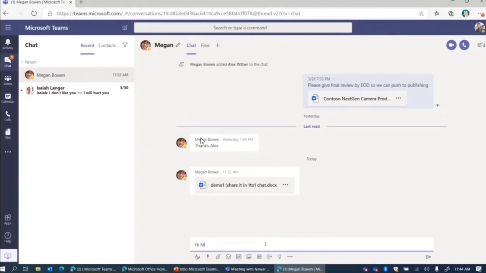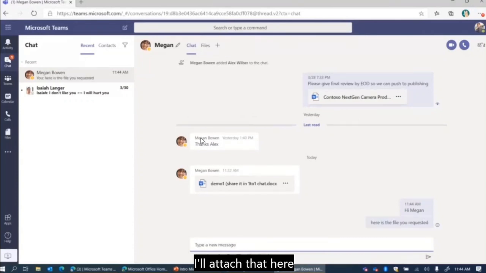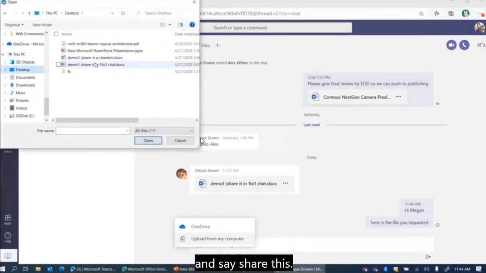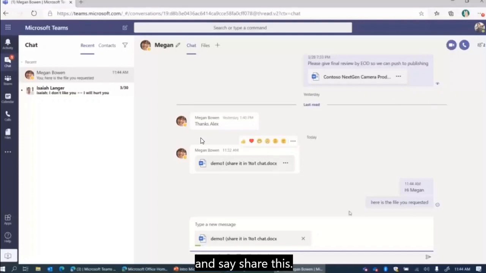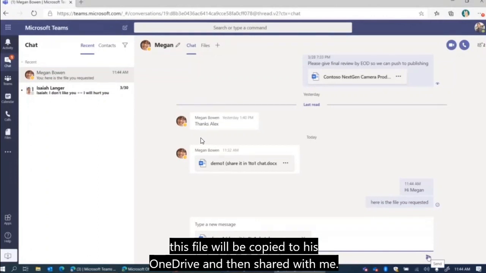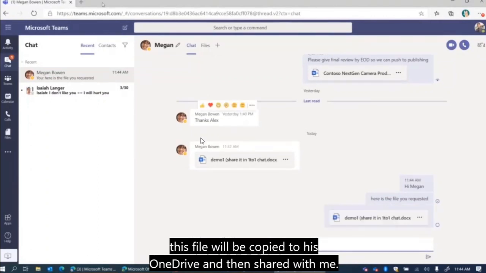So if I do, I attach that here. So I go to here and say share this. Now, once Alex clicks the send button, this file will be copied to his OneDrive and then shared with me.